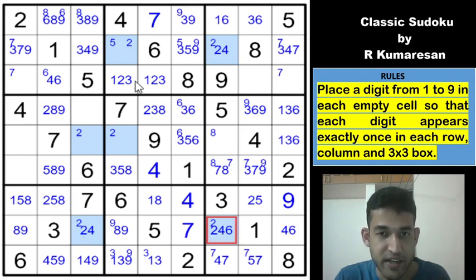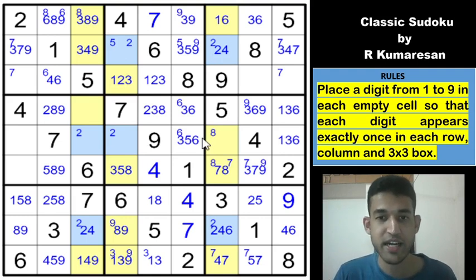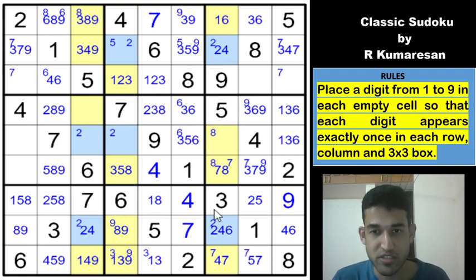So which means that you can eliminate 2 from the rest of the cells in those columns. These cells cannot take a 2, right? It's easy to see. If any of these yellow cells are a 2, then you will disturb the 2's in those 3 rows and those 3 columns. So which means that you can eliminate the 2 in the yellow cells. Beautiful. So let us see if this is giving us the finish.